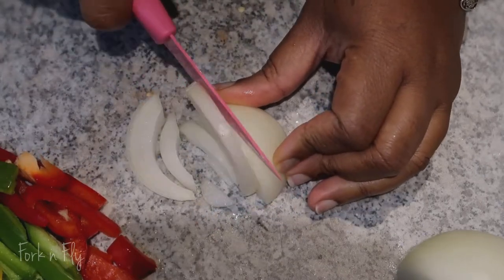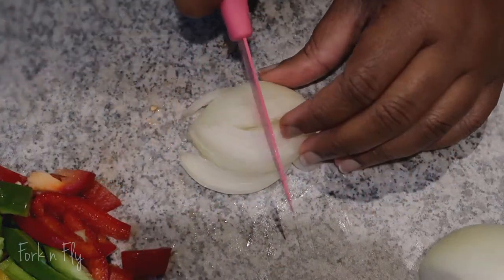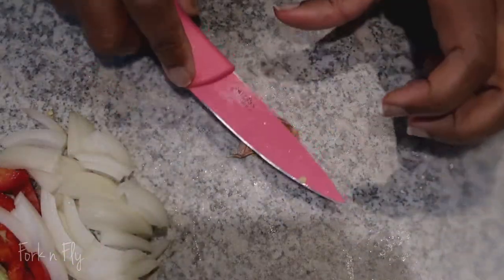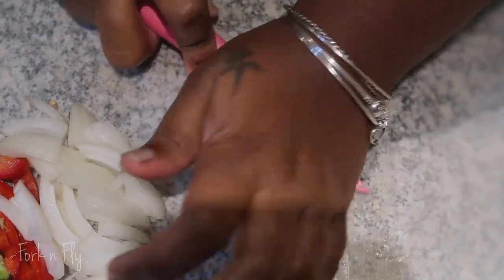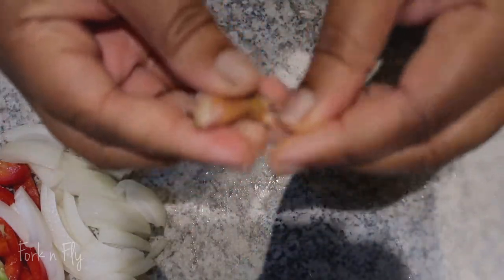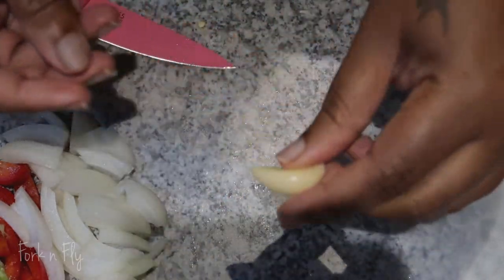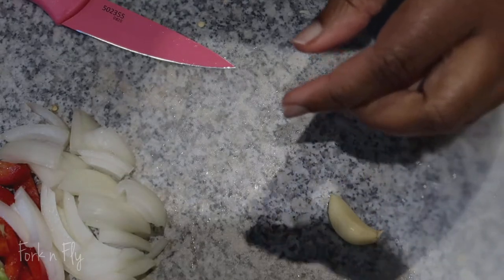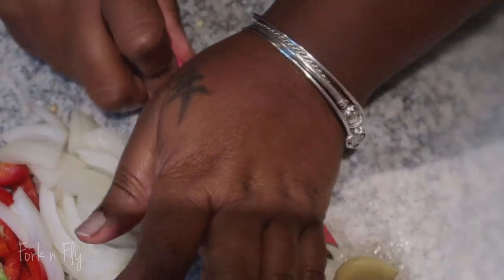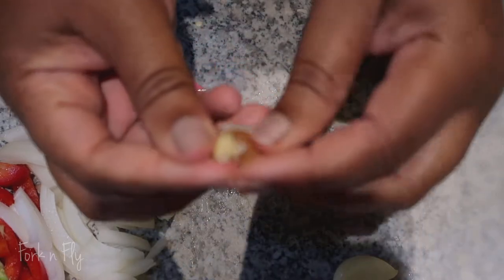I have some onions. I love onions. I always try to add onions whenever I cook. It's just something about onions and even garlic. I add garlic way more than I add onion to my foods. I actually need a garlic press, but the easiest way without one is to use a knife, push on it, and the skins just come off magically. Before, honestly, I didn't know that you could push on them and the skins come off.